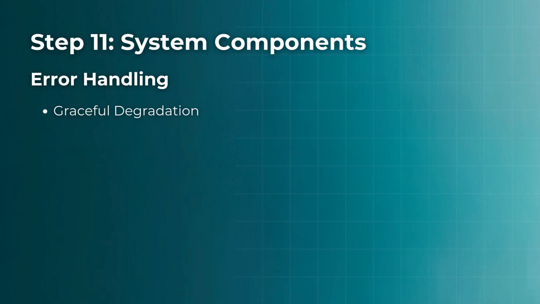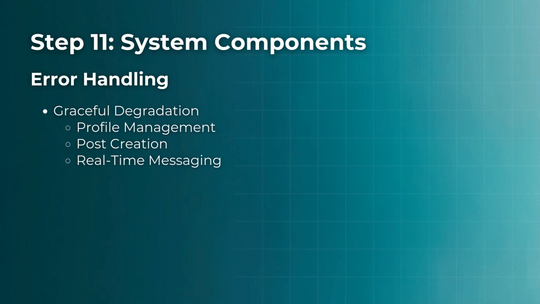Next, what if retries aren't enough? That's where graceful degradation steps in. It's about keeping things functional even when some features fail. Say you try to update your profile, and it doesn't work. Instead of locking you out, we'll show you a message but let you keep using the app. Can't create a post? No problem. We'll notify you, but you can still browse and enjoy other content. If a message doesn't send right away, we'll queue it up for delivery later.